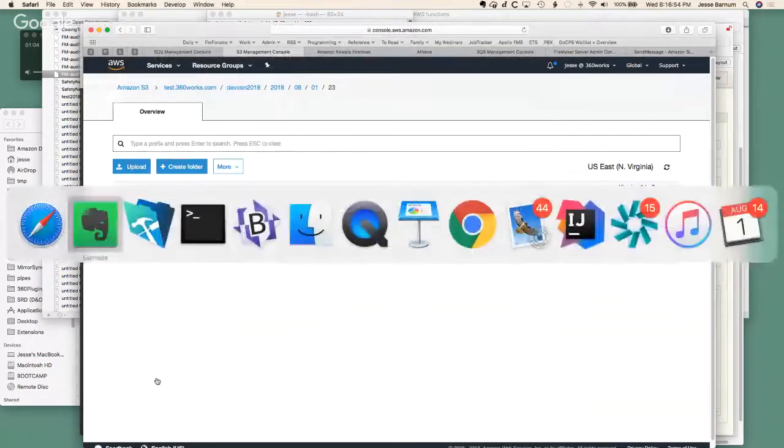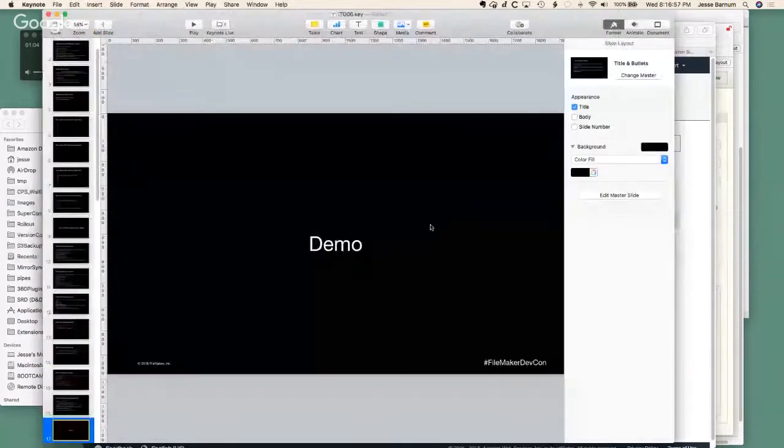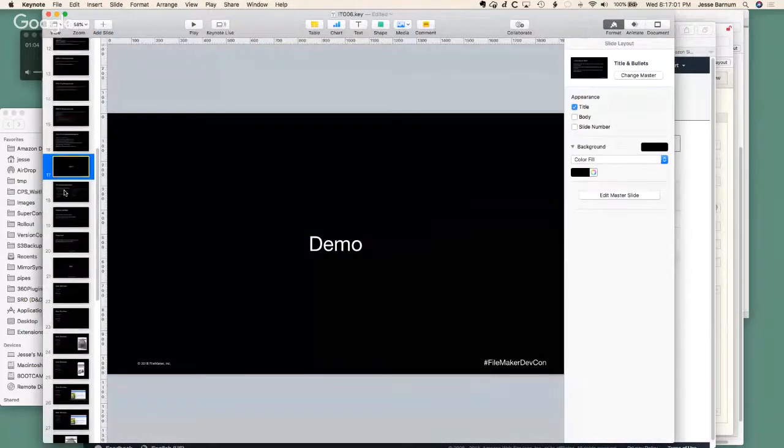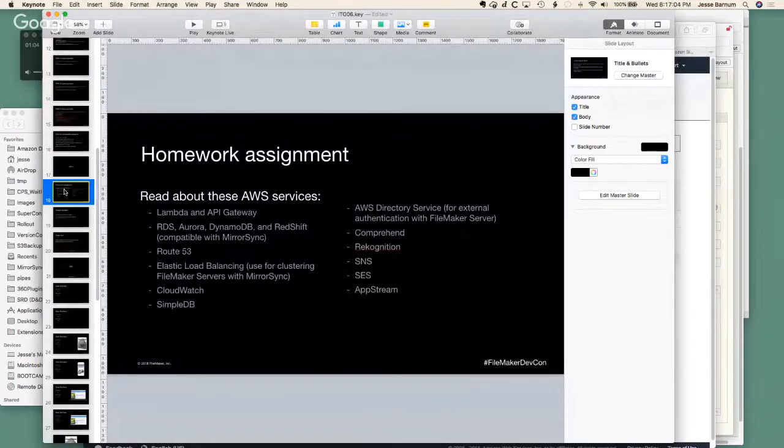So that's the demos that I've got, and I'll send these slides out to everybody. If you're interested in a little bit of homework, I showed you Athena, Translate, Transcribe, S3, Kinesis, and we also did Simple Queue Service, so actually 6. There's a whole bunch more really cool stuff out there, and I've just picked a few of my favorites that I've used myself in projects or products.